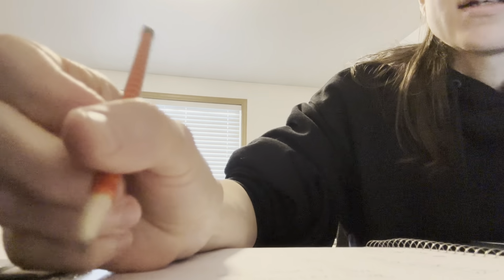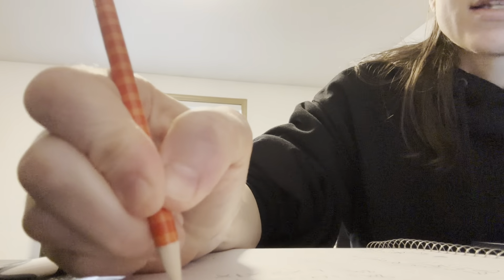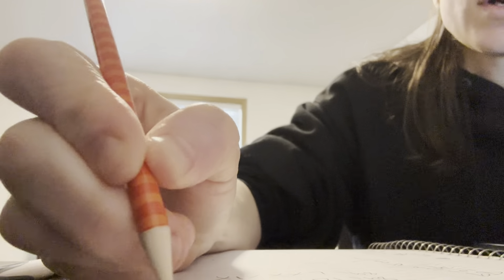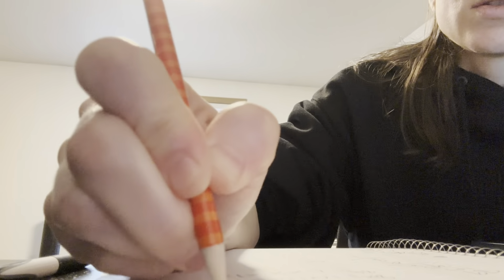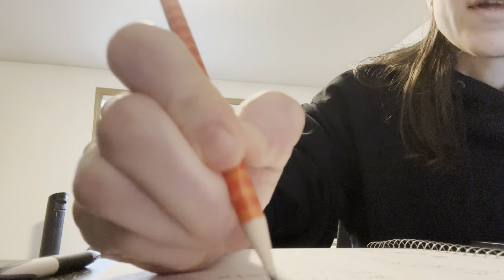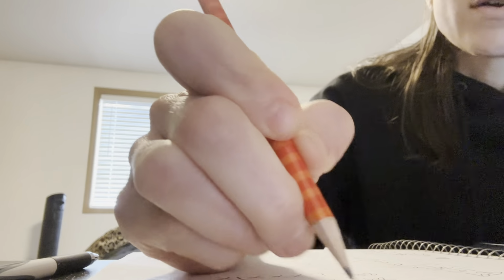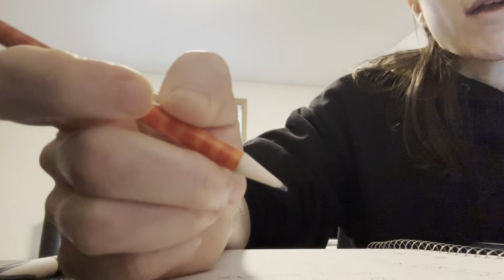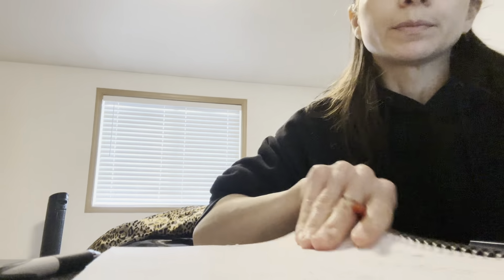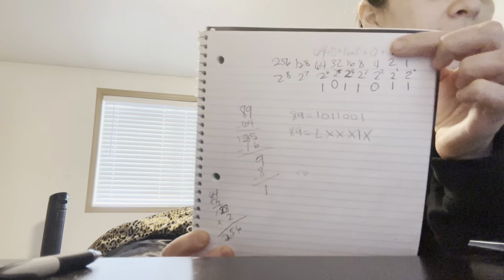So 2 to the 0 power is 1, so we do 1 here. And then this one shows 2 to the first power. We're going to do that once, so plus 2. 2 to the second power is 0, so we're going to plus 0. 2 to the third power, we have a 1 there, so that's plus 8. And then 2 to the fourth power is 16, we have a 1 there. And then 2 to the fifth power is 0, so plus 0. And 2 to the sixth power, we have a 1 there, so that's 64. So we're just going to add up all these numbers to get it into base 10.